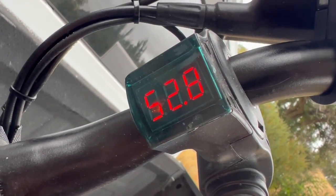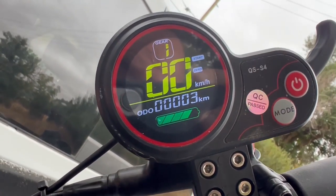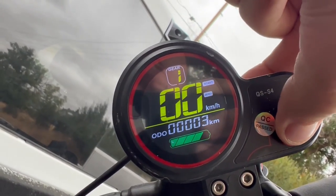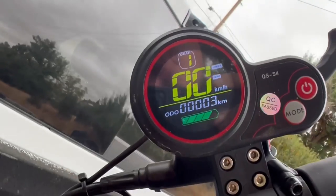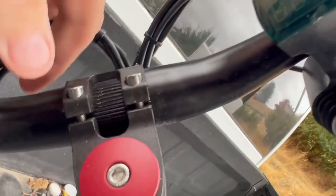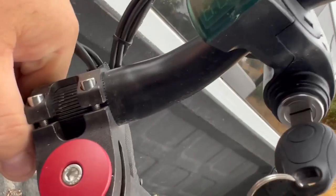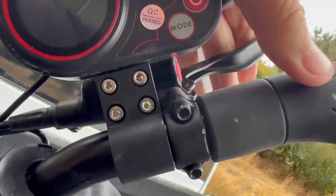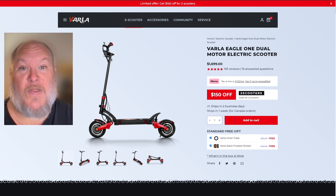Here's where you turn it on. This shows you how much battery you got and everything. Over here is the speed throttle control. Nice little display. You see the different modes. And that's, of course, how you change through the different modes and all the different features. Again, press it to power it off, but you have to turn the key off to completely cut power to this thing. Here's the eco, turbo, and single dual mode I was talking about. Again, it's really hard to see what's going on there. The hydraulic brakes, and then of course that's your throttle up there. Surprisingly easier to use than I thought it would be. Well, there you go, and that pretty much tells the whole story.